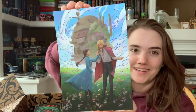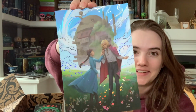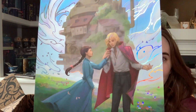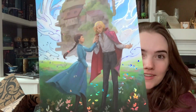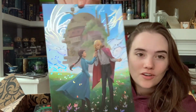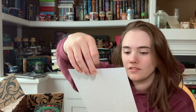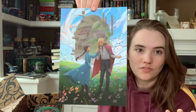I did see this last night and I was like, this is obviously Howl's Moving Castle, and it is. Look at the gold foiling and look at them. This is everything. This is the prettiest rendition, the prettiest artwork I've seen of it, and it's just so beautiful. And I love how it looks. This is definitely a frameable piece of art. This will be framed and put up in my house because I really do love this movie. It has some of the best music that I've ever heard in a movie.